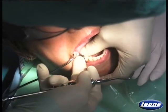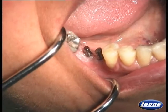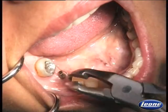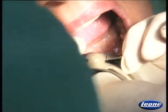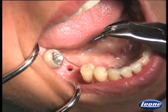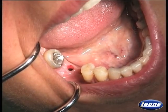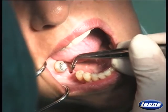I remove the framework with a bridge remover and remove the abutments by means of a Wingate style plier. I grasp the abutment with a plier and apply a pulling force along the implant long axis. We rinse and dry the implant's inner part and reposition the healing caps.